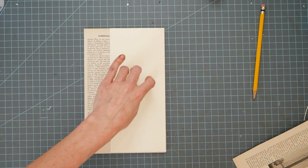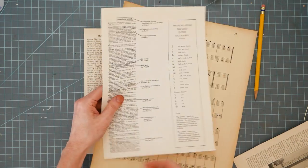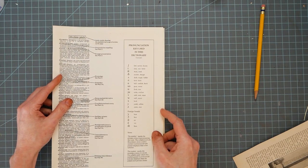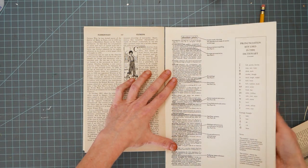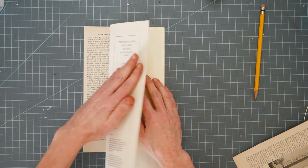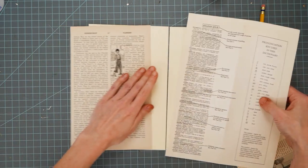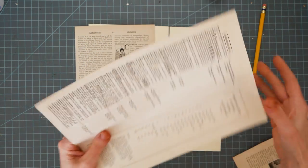And then we have this one, which could be either music or this is the front page of a dictionary. And it's kind of cool too because I could do the pronunciation key on this side and then I could do this side on this. I could just wrap it around. I wonder if it would wrap. I bet it will not. I bet it's not big enough. Oh, it kind of is big enough. I think it's big enough to be usable. I think it's okay. Sweet.